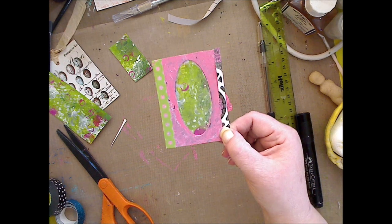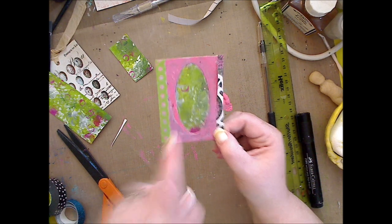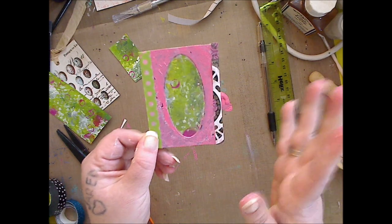And you see? And then you have that. And you can see the dots are clear, right? Because when you put them on, that pink comes through. So look how awesome. Oh, this one's probably because the paint's a little still wet, but you can see different things that you can do.